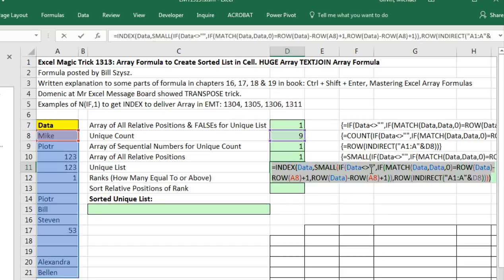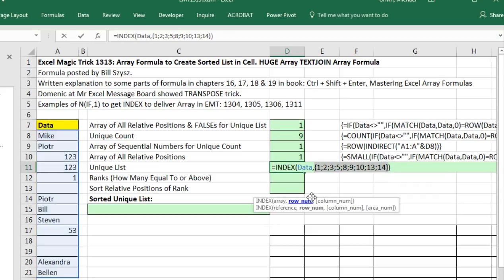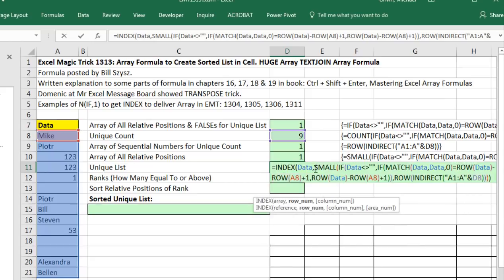there are some functions that cannot deal with simultaneously getting an array of values like this. So we learned back in these videos how to use the N, the IF, and the 1. If you look at Bill Szysz's formula, he used the CHOOSE function instead of the IF. But it's a way of coercing INDEX to see this array. So Control-Z.